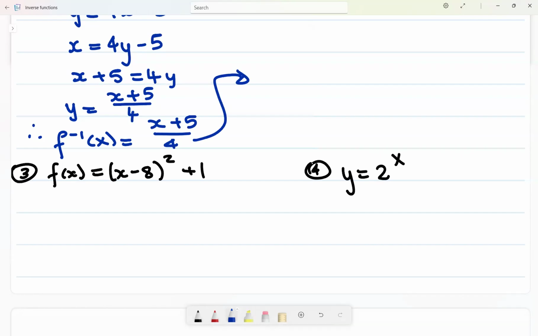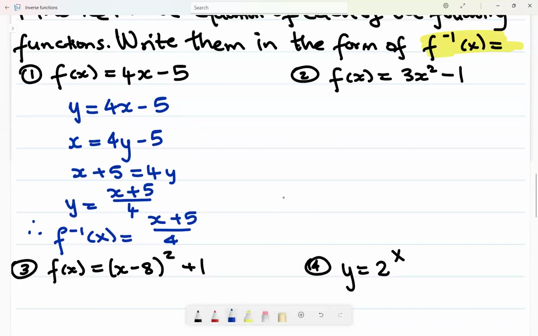You can put it as x divided by 4 plus 5 divided by 4, which is the same as 1 over 4x plus 5 divided by 4. But for me, you don't need to do that. It's not necessarily important, trust me. If you are good at math, you can try it. But if you know that you have a little bit of struggles, please do not attempt that. You might make silly mistakes. Remember, the examiner marks the final answer.